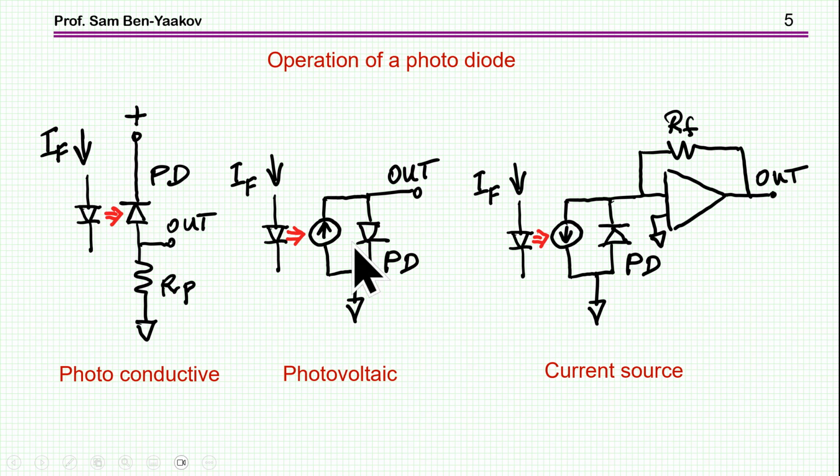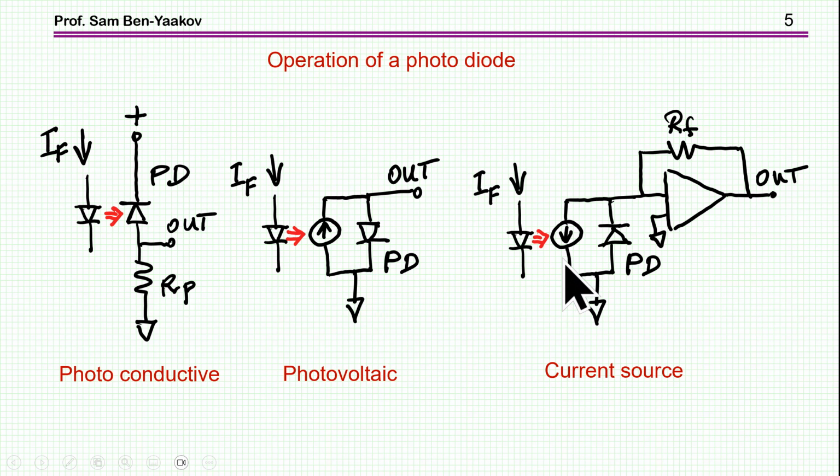There is another arrangement in which you measure the voltage across this photodiode. This is the equivalent circuit of a photodiode. This current source represents the generation of the charge carriers due to the light. And then, of course, you have a voltage, which is a function of the light, and which is a function of the current through the LED. This, however, is not very linear and is also highly temperature dependent, so it is not usually used for detection and signaling.